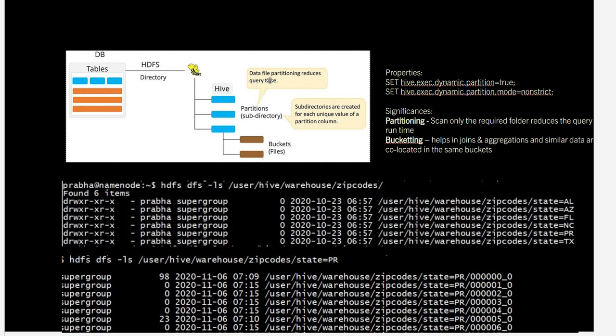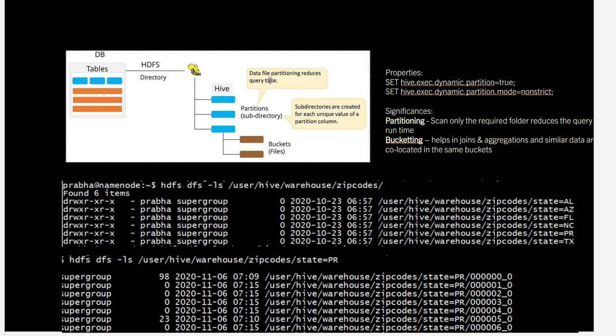Suppose I have a table that is terabytes in size and I want to read only, say, 100 rows out of it based on some where clause. When I run that query, it will scan the whole data, read the whole file, and then get that piece of information that I require. That sounds like a tedious job, so that's where partitioning comes into play.